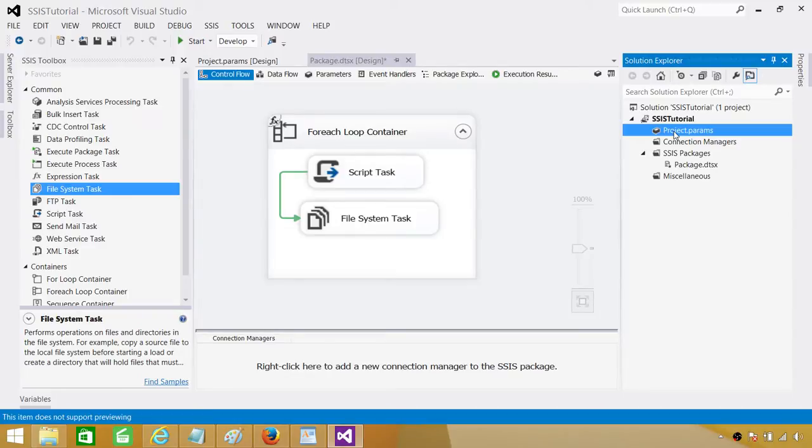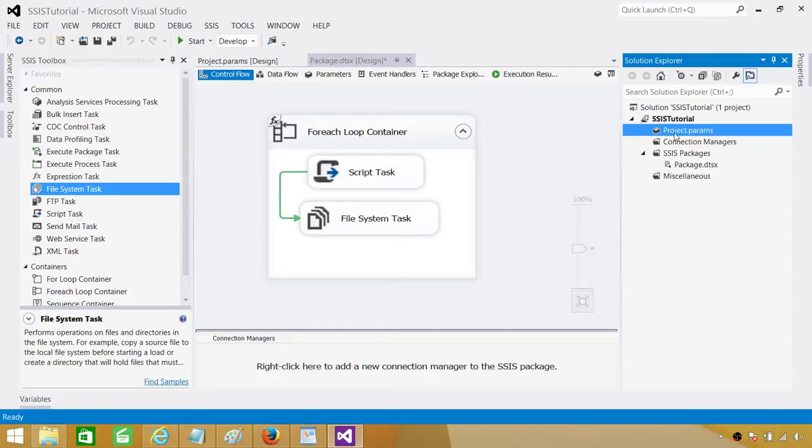We had variables, but they were not even on the project level; they were only available on the package level. You create the variables on the package level, use them in the configuration and for expressions. But here in SSIS 2012 and 14 you have these project level parameters and package level parameters.